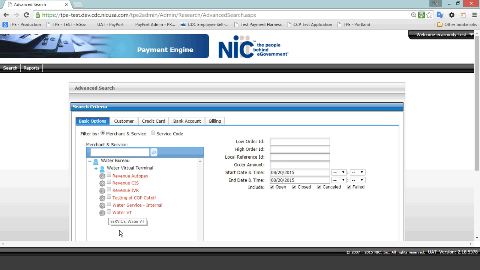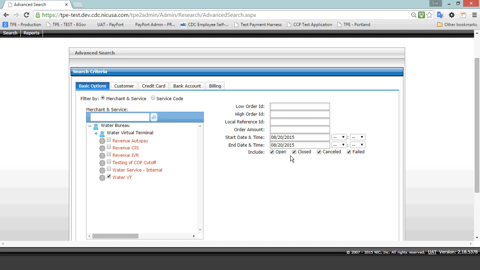So if I come to the order VT, you also have additional options over here to try and really narrow down your transaction. If you know exactly what the order amount was, you can put that in here. You have the same start and end date option, but you can also get right down to hours and minutes if you need to. If someone says, oh, I just made a transaction 15 minutes ago, but that's all I know, you can see all the transactions that happened within the last 15 minutes.